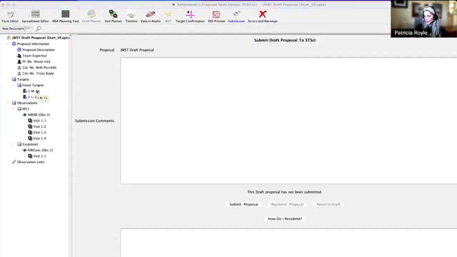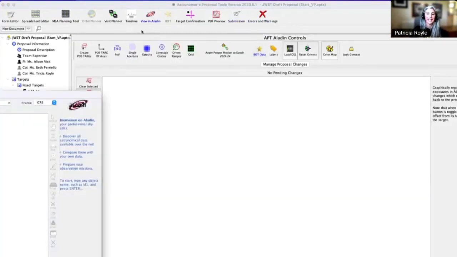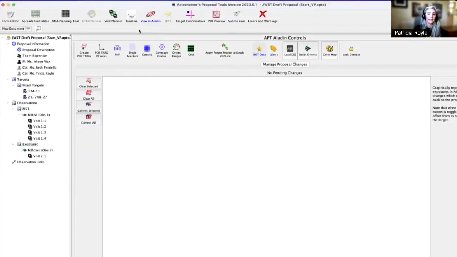So one more thing that I want to point out, it's not necessarily the order that you have to do this. A lot of people are going to use Aladdin while you're building this. Aladdin has a lot of fantastic tools in it, but it is also very time consuming. So we're just going to kind of do this at a really high level. For now, I just want to bring it up to you and show you some of the things that are going on.